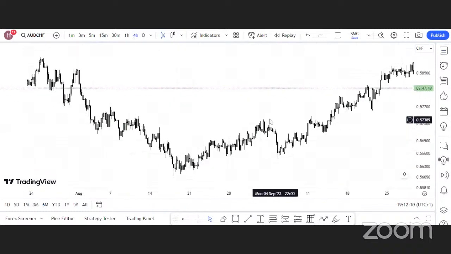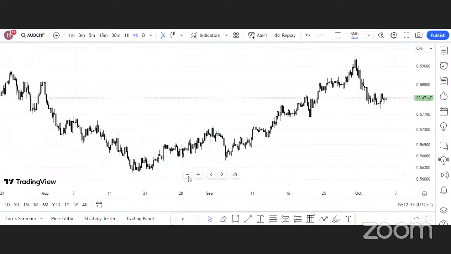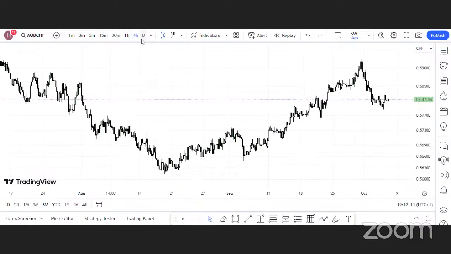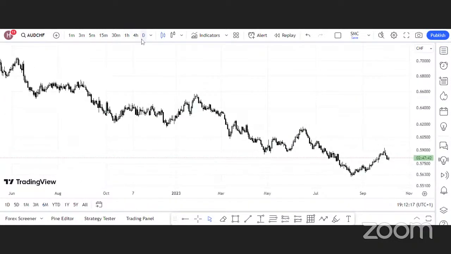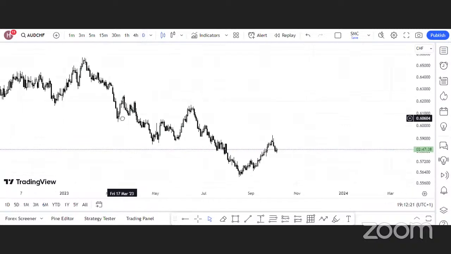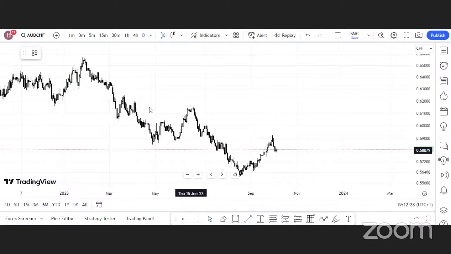If I can't see what is going on well on the 4 hour, sometimes I go to the daily time frame to get a better view. So this is the daily time frame, and from the daily time frame, the market is telling me that it's a downtrend, that the market will continue to go down. Okay, so what I want to do here is draw. I have this one touch, I have this second one, and then this third one that just started creating.